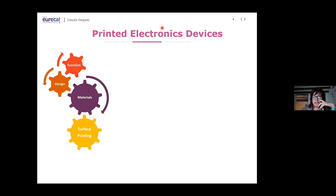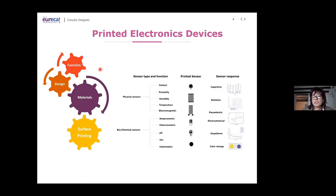Today, as I told you, I was going to focus more on the material side, because printed electronics is a symbiosis between design, fabrication technique, and materials to create the function. If you change one of these parameters, everything changes, and you have to go back to research. It's why it's still a technology gaining maturity, although there is every day more robustness in our devices. For example, with printed sensors from conductive inks, if I choose just a different shape, I will be able to acquire a different response.